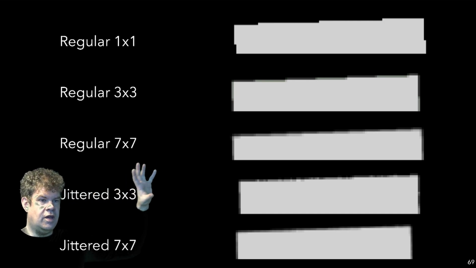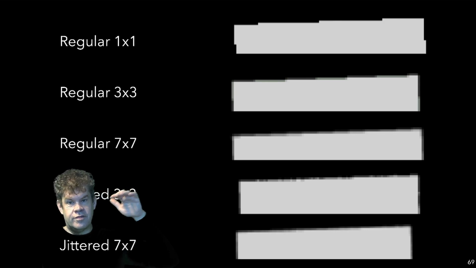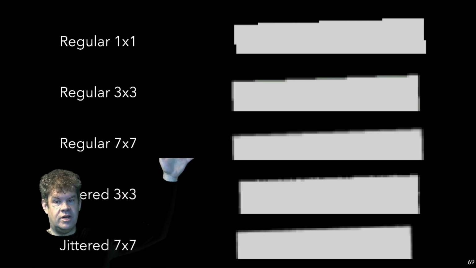Here is an example that shows exactly what I said before, the fact that our brain highlights certain structures and suppresses certain structures. What we've got here is the same scene, a slightly tilted quadrilateral at 1 by 1, 3 by 3, 7 by 7, 3 by 3, 7 by 7, whereas the last two are jittered samples. The first one is regular, you see a ton of aliasing, and the next one is 3 by 3 regular supersampling.